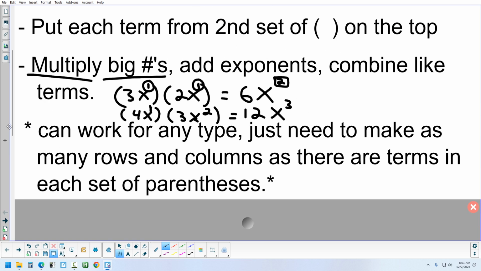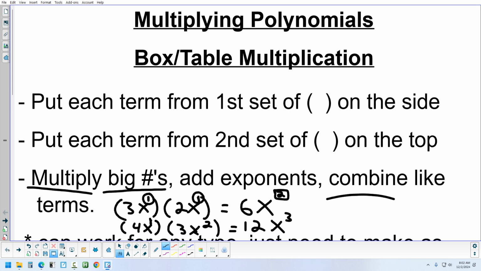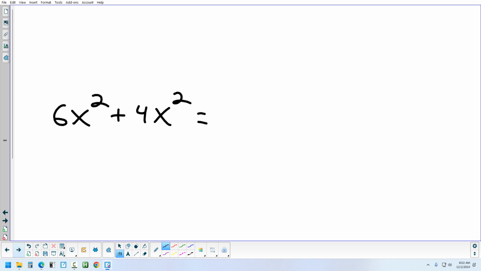All right, so now the very last part, it says right here, combine like terms. Let me show you how that would work. Let's take the answer we got from the first part, 6x squared, and let's add that to 4x squared. Combining like terms is a little bit different than multiplying these together. It's more like adding. When you combine like terms, this never changes. If you started with an x squared, you're going to end up with some x squareds in the final answer. It's just a matter of how many of them.